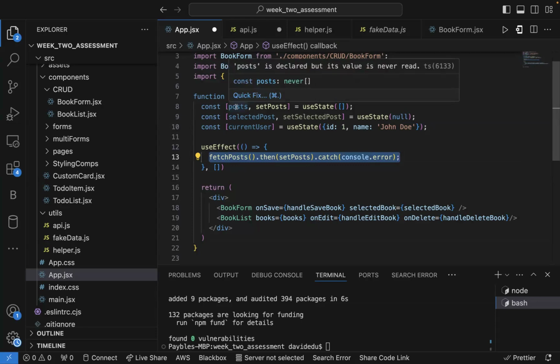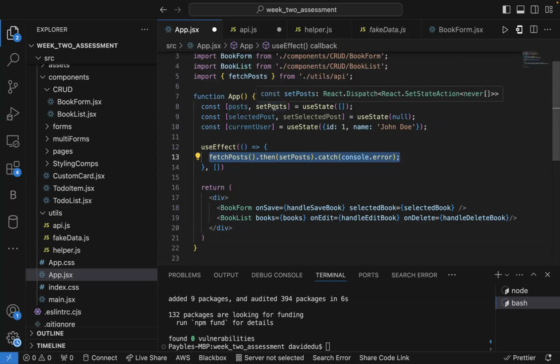Are we good? So for every action that happens on this data, every time we set post, whether it is the update or add or delete function, right? We want this function to run again. Every time there's an action, this useEffect should run so that we are getting the most recent content of this API.